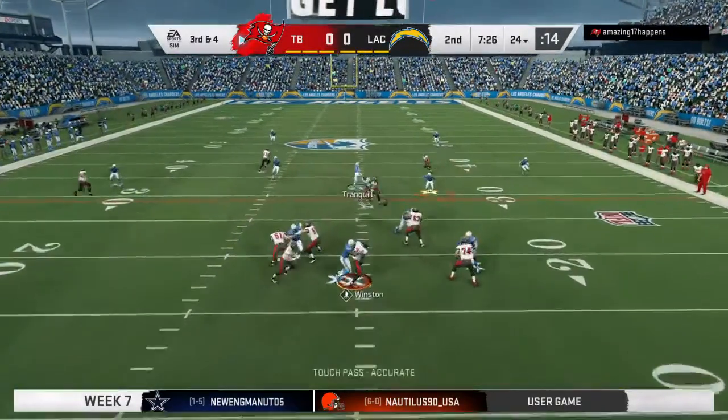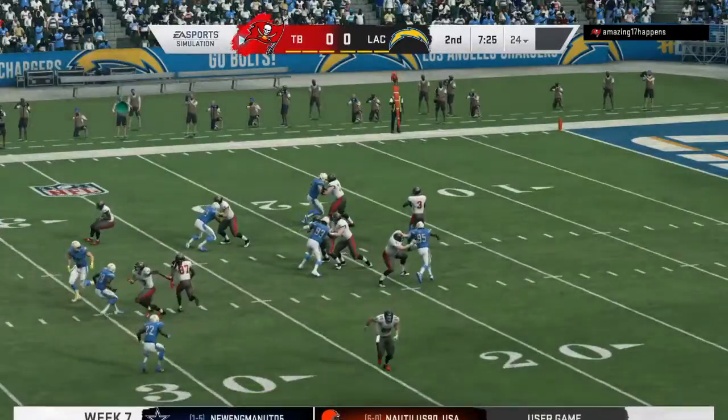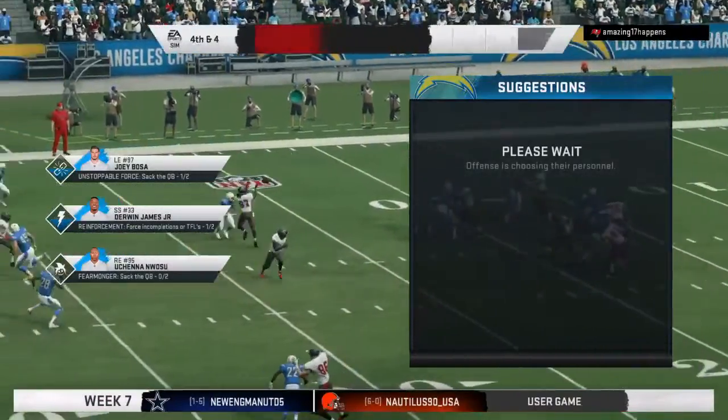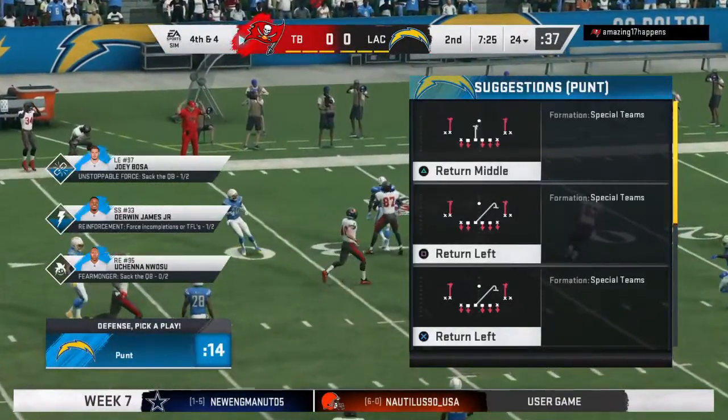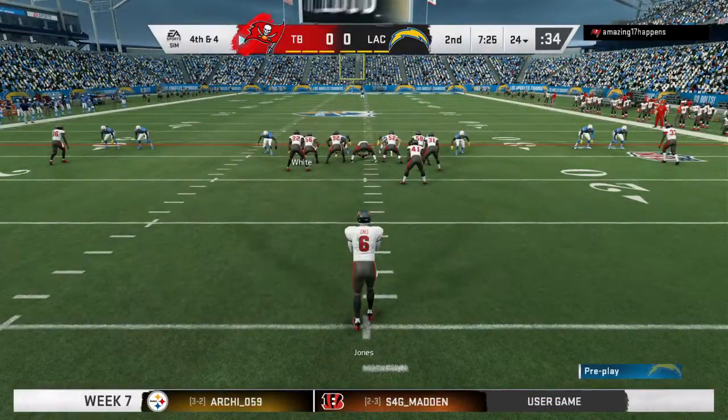Winston from the gun on third down. And he takes a shot on the release as this will be incomplete. It's always a goal, and it's really nice defensively when you can rally to the football and make sure there's enough contact to force an incompletion. Force an incompletion and force another punt.